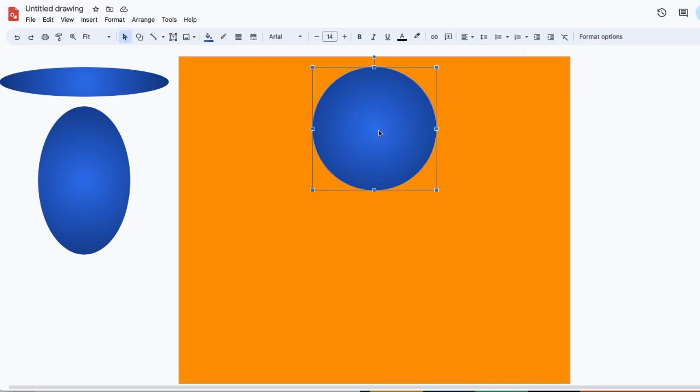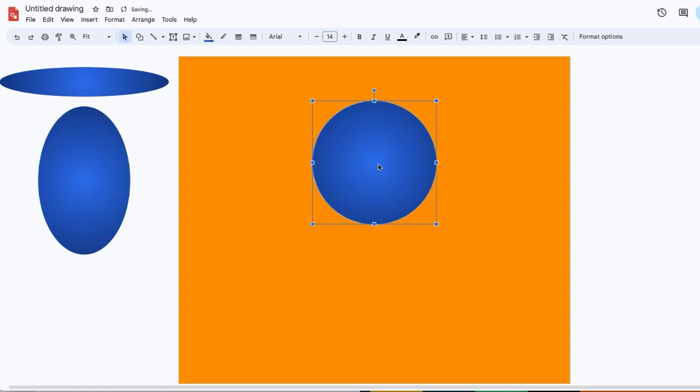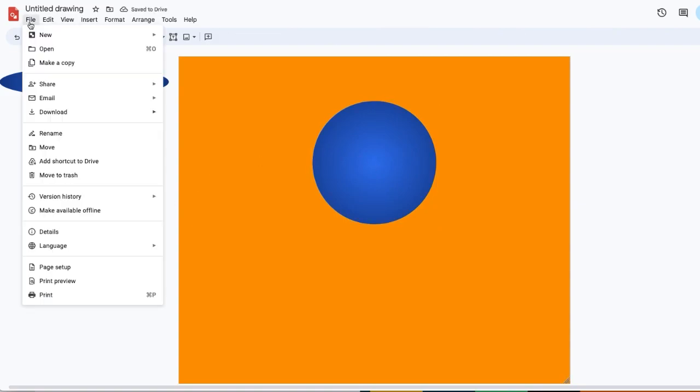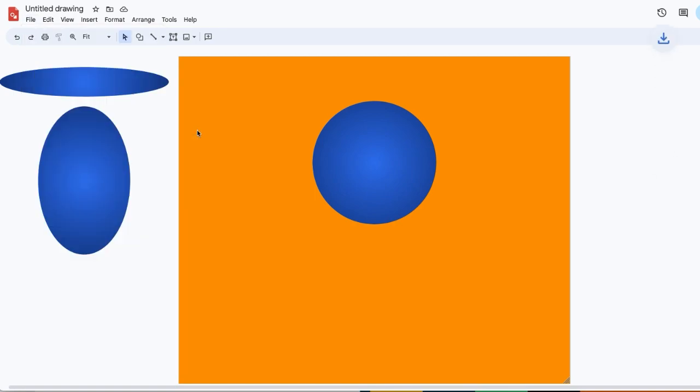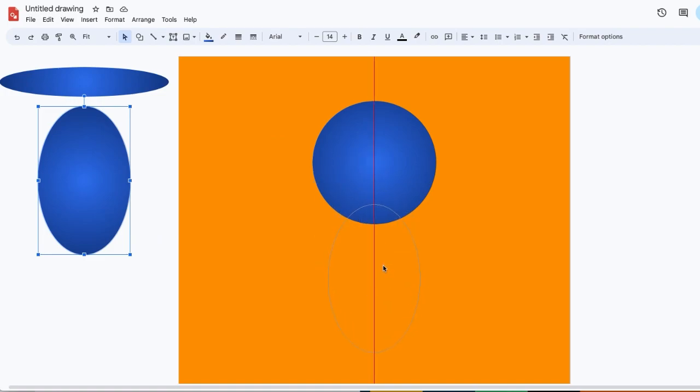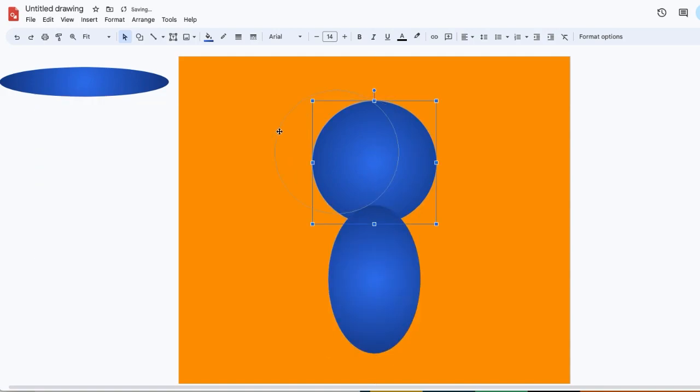The ball is going to start to fall, so I'm going to bring it down, making sure the guide is helping me bring it straight down. And depending on how fast you want it to, it's going to gain more space. So then we're going to do the same thing. File, Download, JPEG, and that's frame number 2. At this point, the speed is getting faster, so I'm actually going to have it stretch down to show that it's going faster.